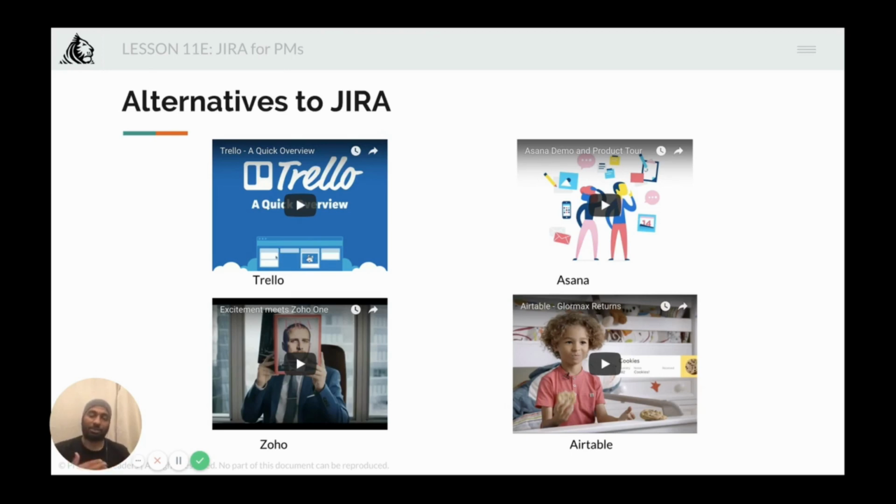That's why Atlassian is also making a lot of efforts to come back and become a favorite of the new age developers who are coming in. Trello, Asana, Zoho, and Airtable, all of them are really popular. I'm sure you would have heard of Trello. I'd suggest that you check out Airtable. It's a very interesting product.